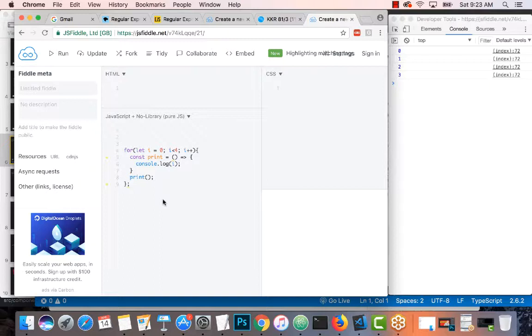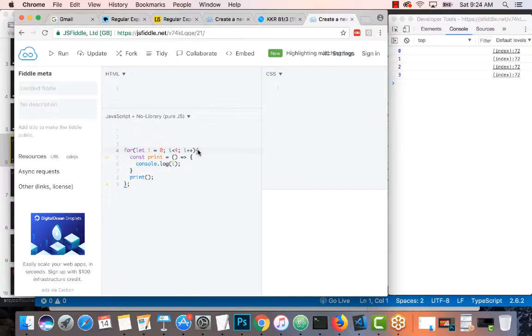That is because when it loops, every time it gets a new variable, because it's a let. Every time this function runs, you get a new variable called i equal to 0 first, second time it's 1, 2, and 3, right?